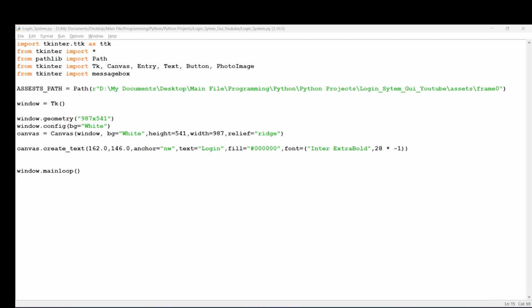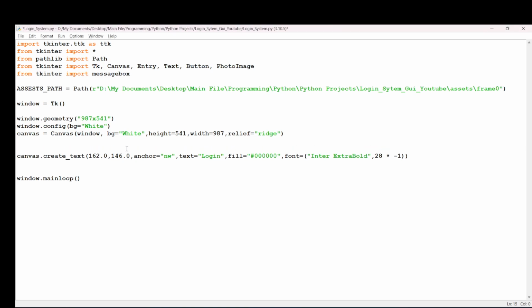Alright, I see the problem. We have to place our canvas: canvas.place with x equal to 0 and y equal to 0. Now it should be working. Yep.